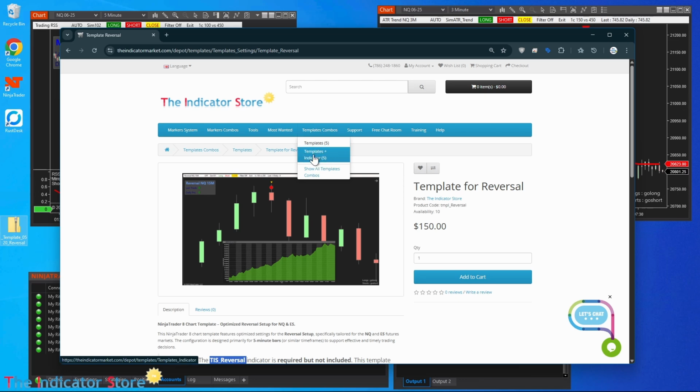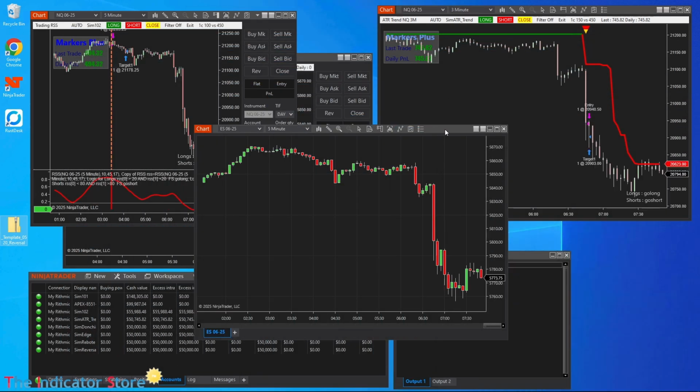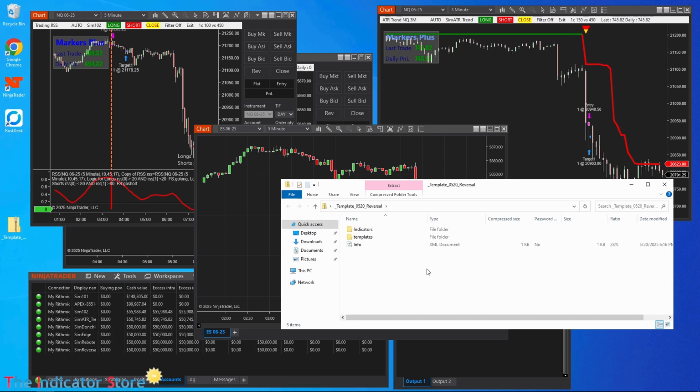But let's say that you already have the indicator, okay? So on this computer, this is the template that I was commenting on. So I need to install that. Here we can see some templates that are already working. This is from the 8-year trend. And I need to install this. Let's take a look at what is inside, okay? But again, we don't need to open it.